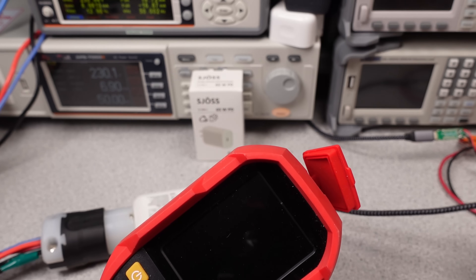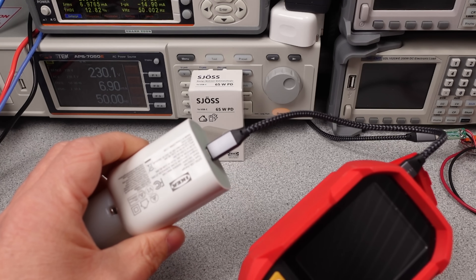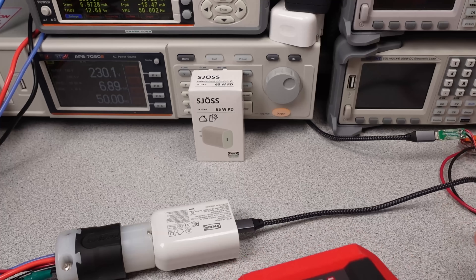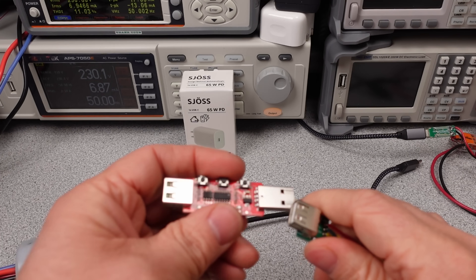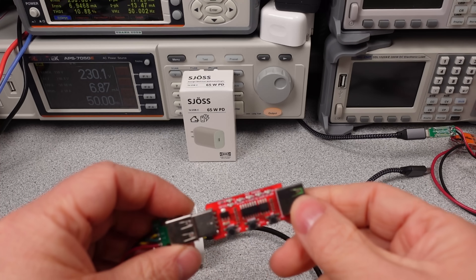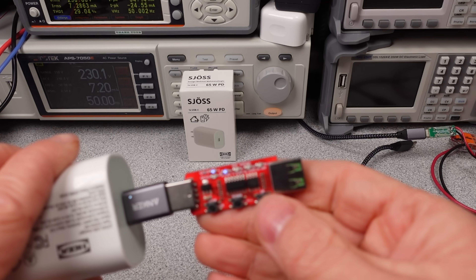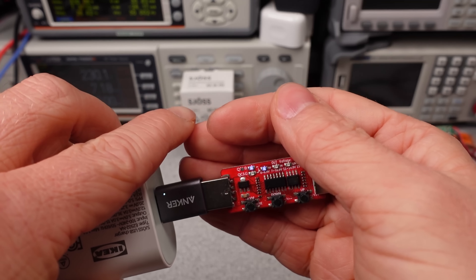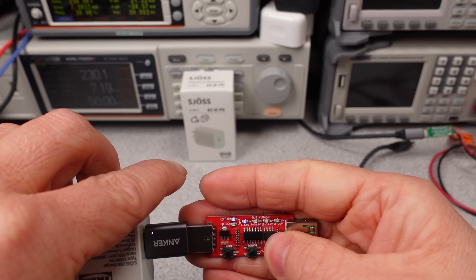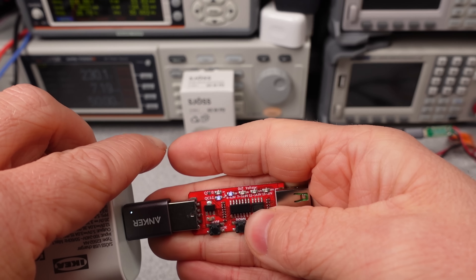This charger must be able to work with the CC line not being activated, right? A device without the CC resistor or logic could potentially charge without the CC pin — but it doesn't work. How about a direct QC-asking device? That one also doesn't work. So it looks like you need to engage the CC line to get power out of this, making it kind of a hybrid device. Even with CC engaged, this locks the device to 5-volt only, so it really isn't going to work with those QC devices. The USB protocol chip should pull the D+ and D- lines, but they'll read zero with no 5 volts. If you add a resistor to get 5 volts on, it locks into PD mode — so it's a trap.